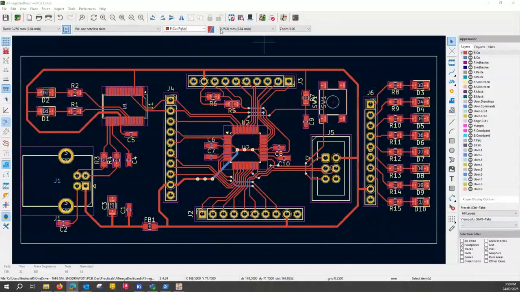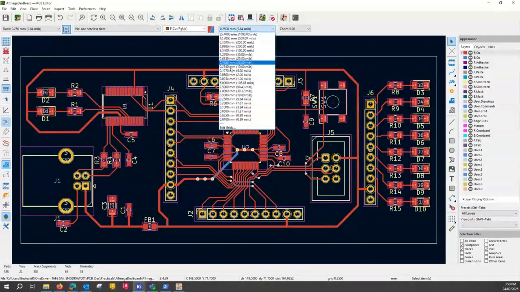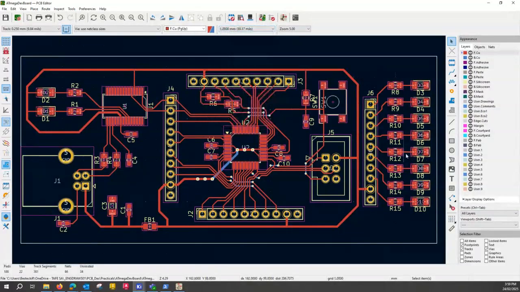So first, I need to actually change my grid to 1 millimeter. Otherwise, it will be just too hard to create a nice ground plane. So changing that back to 1. And this is the add filled zone icon. So when I click there and select my first point, you can see that I can just snap 1 millimeter away from those two edges, click there. We've got this little menu there.